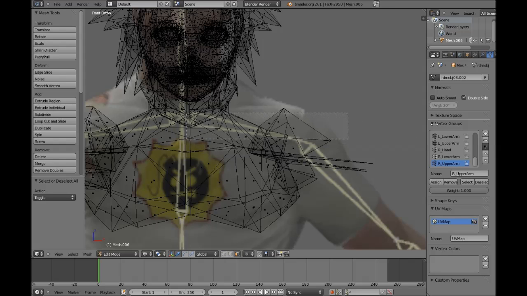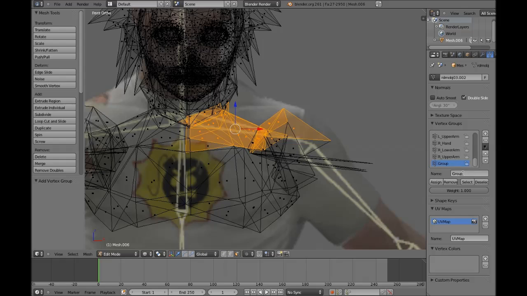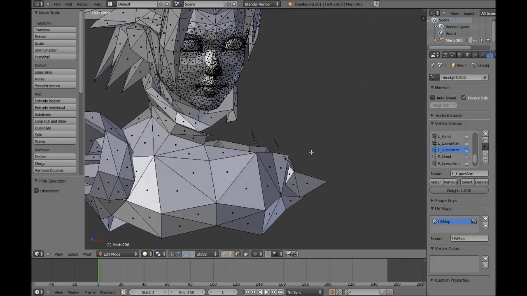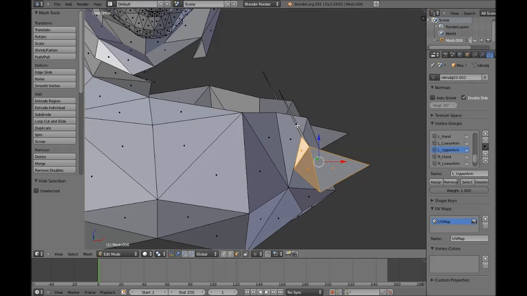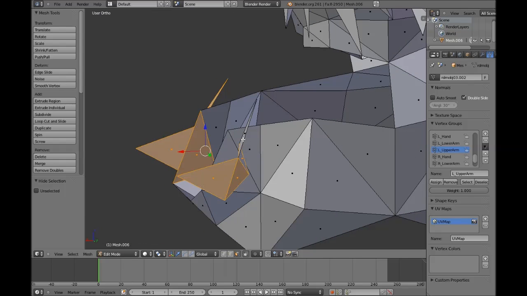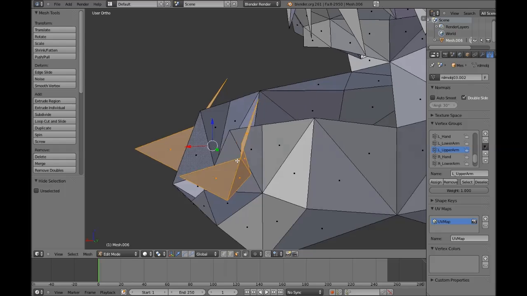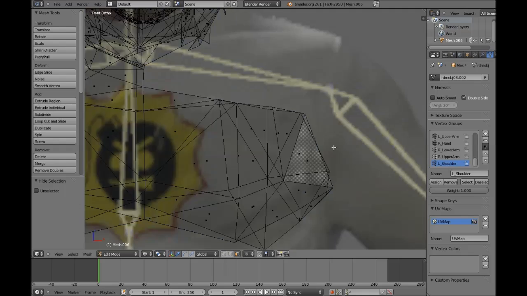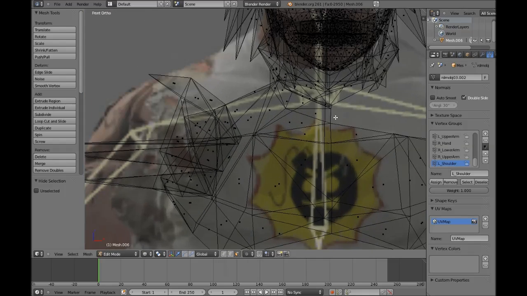Now don't be afraid if you think, oh, maybe I should attach that to a different bone. If you think it should belong to a different first group, go ahead and place it there. For example, as I'm doing this now, I'm seeing that some belong with the left upper arm. So I'm going to just change those into it now. Even though they're not attached, it could make it look ugly in the long run. So these here, I'm going to attach just because they're connected to the shoulder pad. And I don't want to assign them to something else. And just do the same over here.